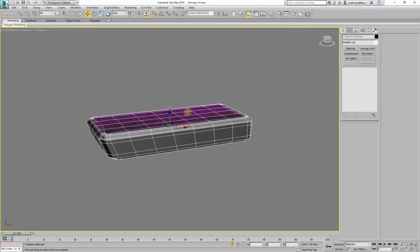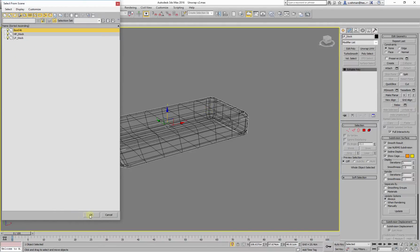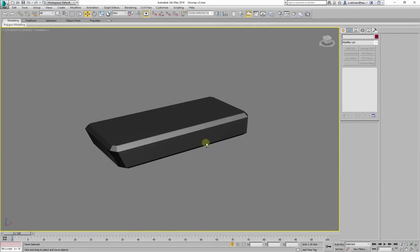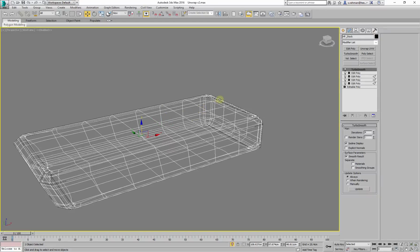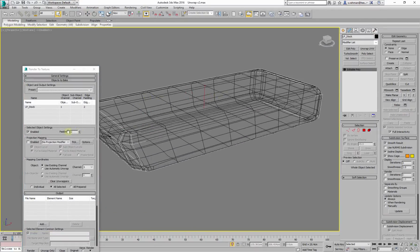We've got 3 objects selected, so I've accidentally got another object in there somewhere, so let's have a quick look. LP stock we definitely need. Is this a box or a 4.6, whatever that may be. I'll just press delete on that because I've got no idea what that is. So let's go back and select our low poly, 0 rendered texture.